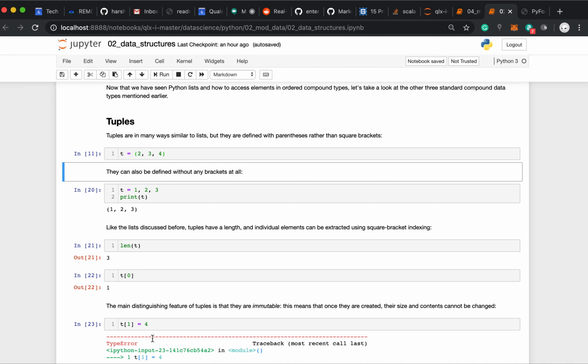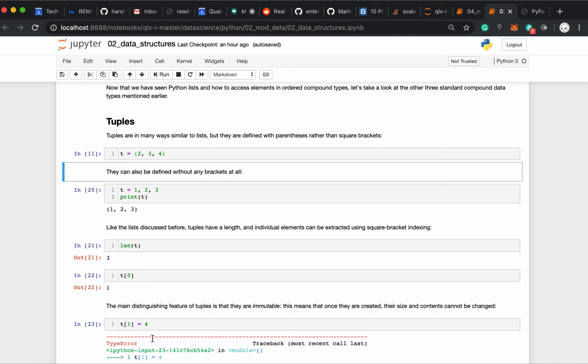This means that once you create a tuple, for example, once we set up that tuple and define it, you cannot go in and modify, edit, or change that tuple. You can redefine the tuple completely or delete the tuple, but you can't insert and put things in there. Let me give you some examples.